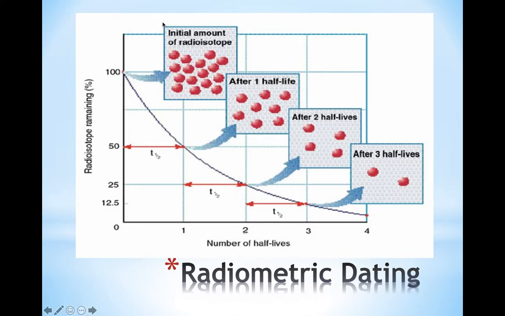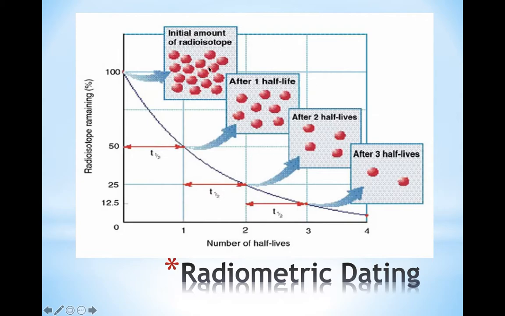So there's about 60 or 70 different types of isotopes that we can use to date fossils and date rocks and things like that. And they all spit out a very specific date that is always the same. So all 60, 70 tests spit out the exact same dates within about a 50 to 60 million year time range. And if you think about the fact that Earth's been around for 4.5 billion years, 4.6 billion years, 50, 60 million years is a pretty good average. 50, 60 million years out of 4.5 billion years is not a very long time period. So that's a really good average for spitting out the same dates.